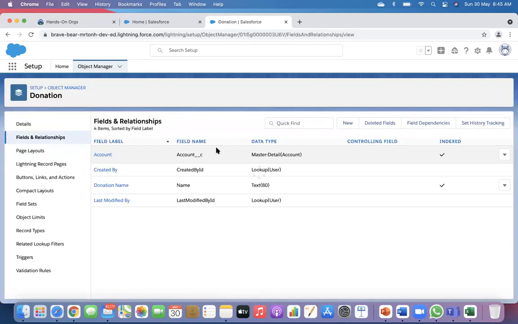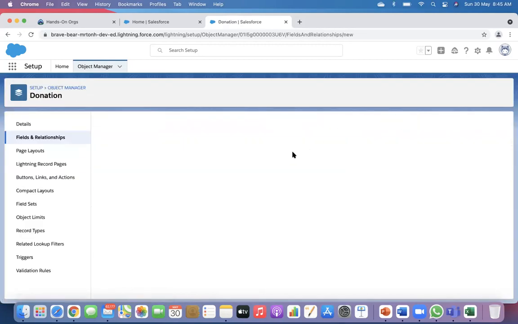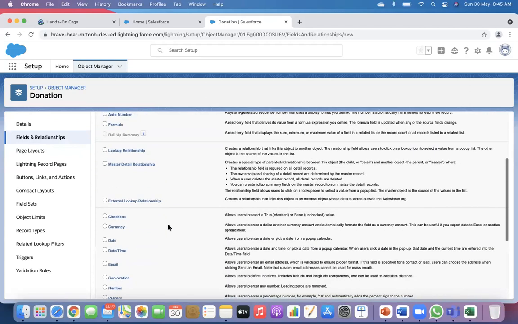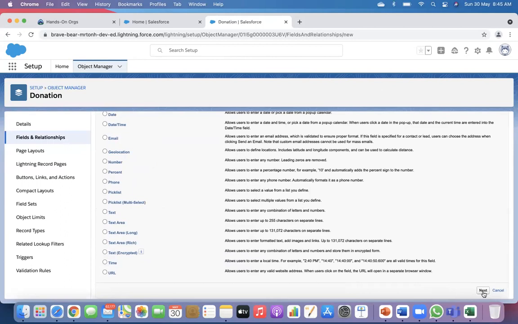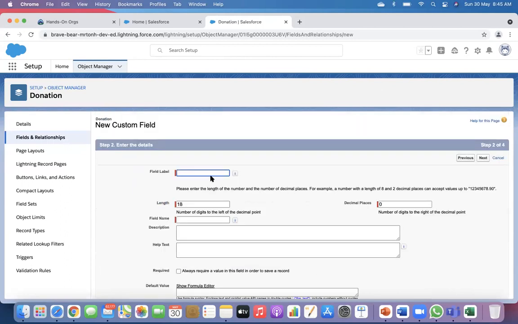Here I go ahead and create an amount field. Amount field should be a currency, right? The maximum length of the amount field is 18.